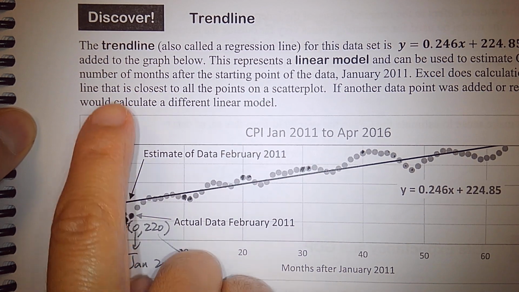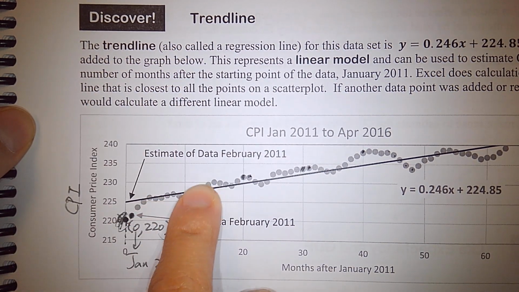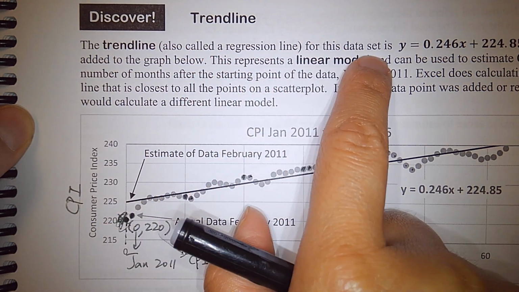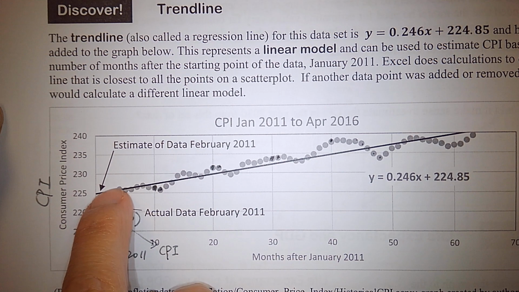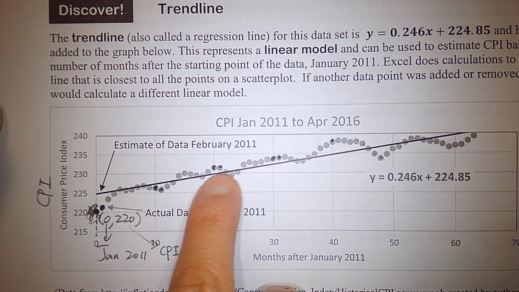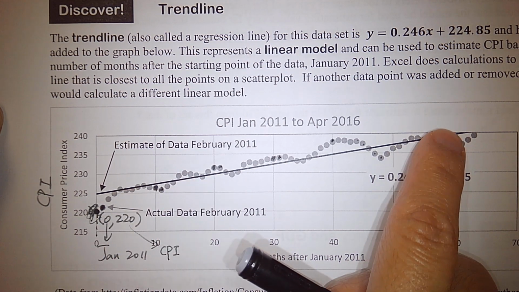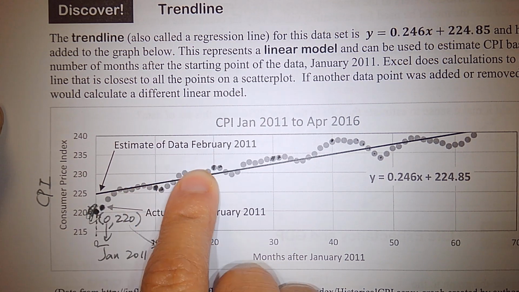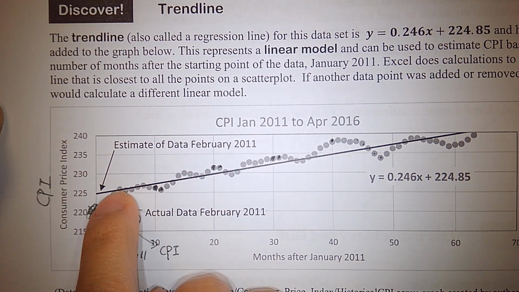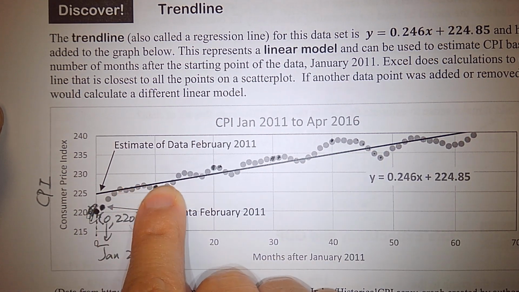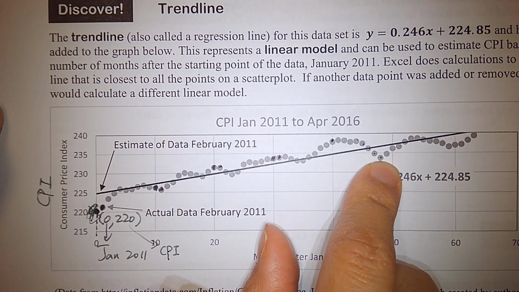Yeah, so these are the scatter plots. And a trend line is called a regression line for this data. What is a trend line, guys? A trend line is a straight line. It's not these scatter plots. We're using this trend line, which is a straight line, to describe these scatter plots. That's why our line looks this way, because we want to use this line to best fit all of these scatter plots.